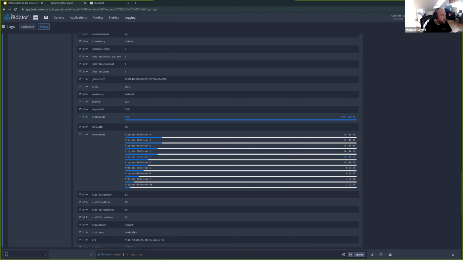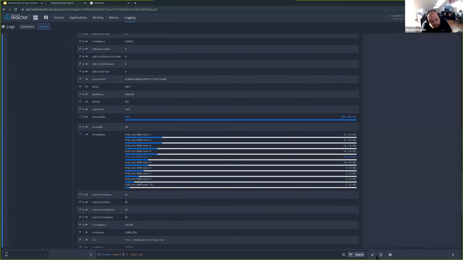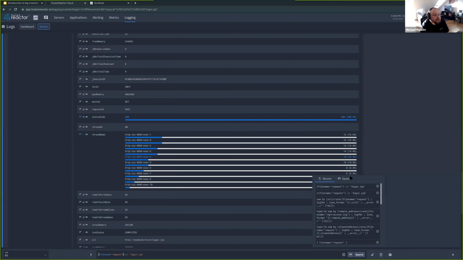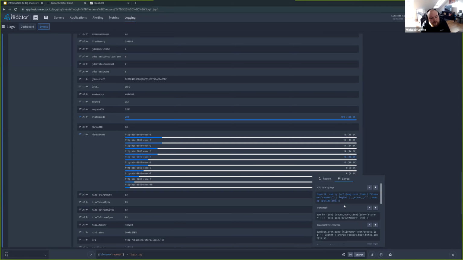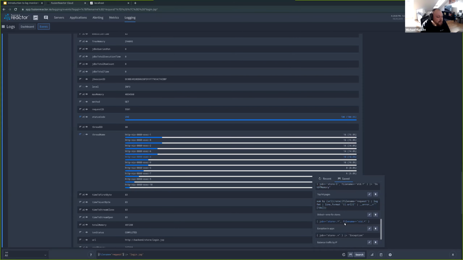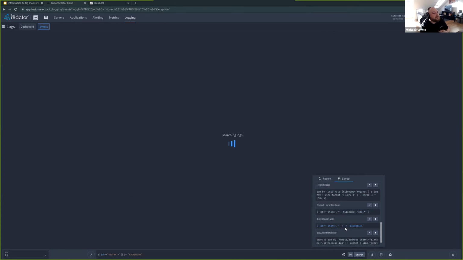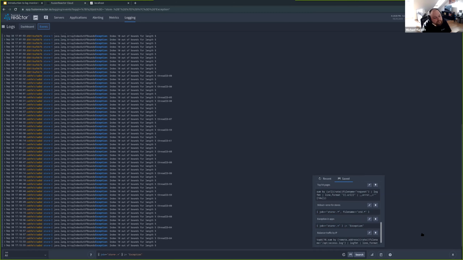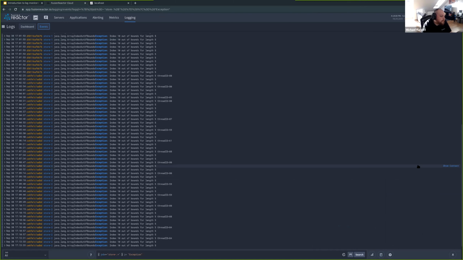Now, what we can do with LogQL is we can actually perform full text searches on logs for the system. So I have another example I'm going to run now, where I'm going to search all my application logs for the text exception. And that's just going to show me if we have any kind of hidden exceptions firing in the background we weren't aware of. And in the case of this application, we do. So you can actually see that fairly regularly, we are actually having an array index out of bounds exception firing within our application.